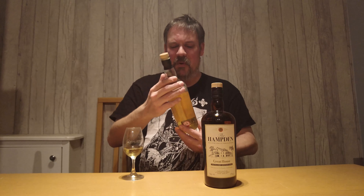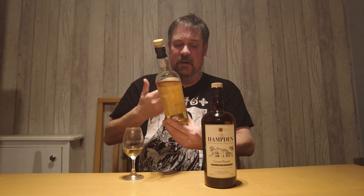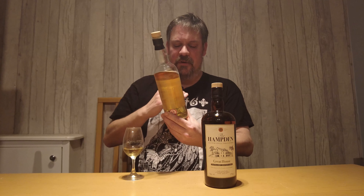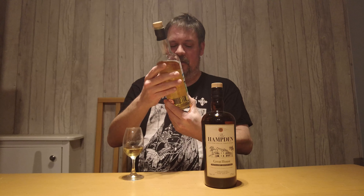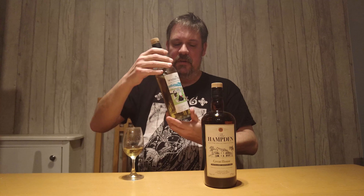So onto this bottle right here. I stumbled upon this bottle recently and it piqued my interest because of its description. I had to do a little bit of digging into exactly what it is. The bottle just says it's a pure single Jamaican rum. This is from Whiskey Blues, which I believe is the parent label Whiskey Age based in Taiwan. This spirit is a 15-year-old continental aging, 64.3% ABV, very high strength. Cask type is hogshead, cask number 18, distilled in 2007, bottled in 2022, with a release of 248 bottles. It doesn't mention what the distillate is, but there are enough clues there to give us some idea.